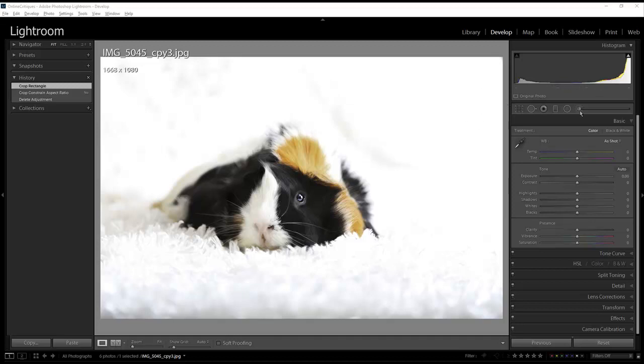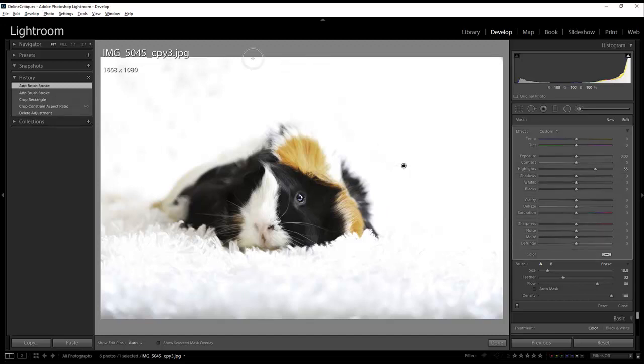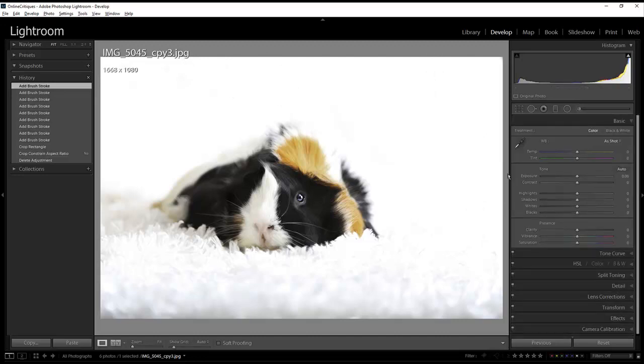Easiest way to take care of that here in Lightroom is simply to use a local brush adjustment. We'll set the highlight up fairly high. Doesn't really matter how high, as long as it's sufficient here. Set the flow fairly high as well, so the effect will be built up quickly. And we're just going to paint over this to get rid of these shadows and make them all white like the rest of the background. Pretty easy to do, pretty quick. Maybe one there, not sure, there. And there you go. I think that is much better, stronger, clean up the background. We don't have these distracting shadows back there.